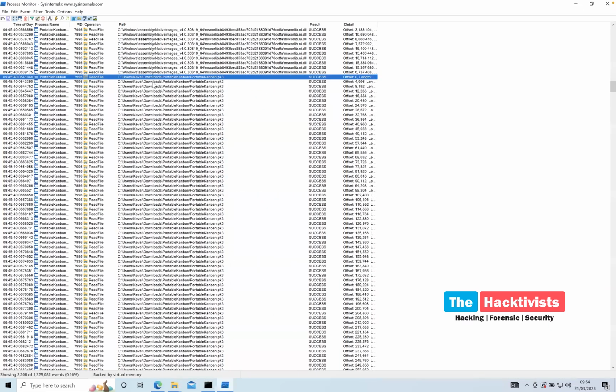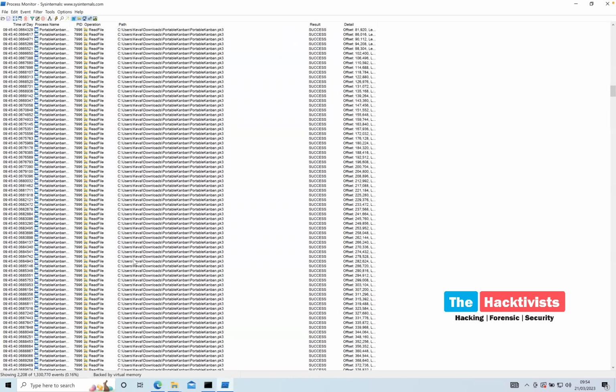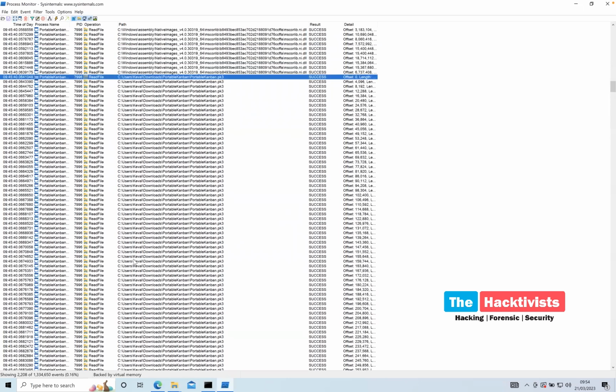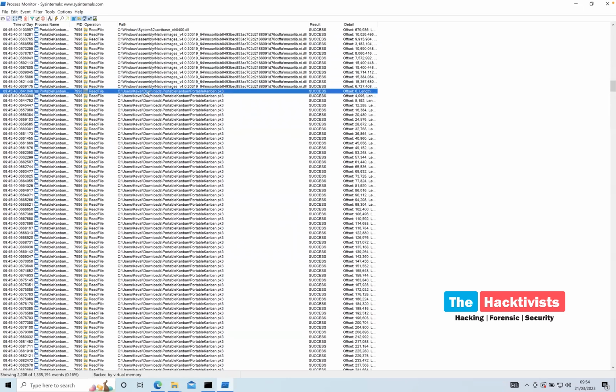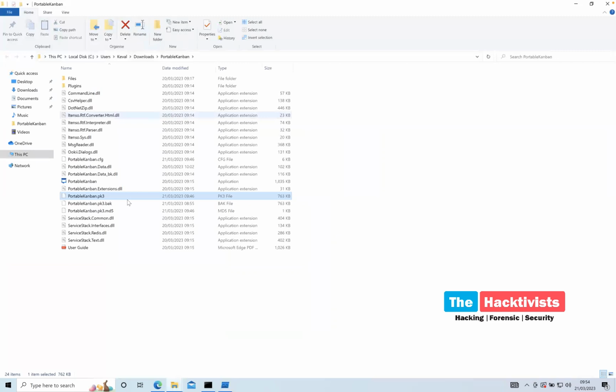So here you can see there is another file with an extension we are not sure about, and it is doing many things in this particular file, right? Here you can see the same file is available and many other things are done in that file. We will jump to that file and see what details are available.